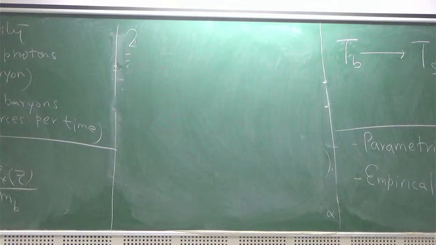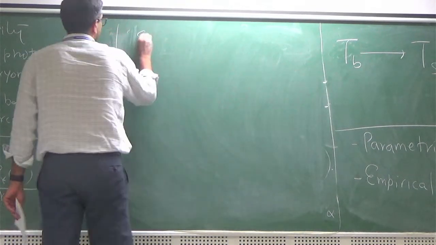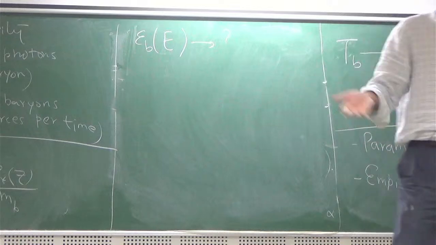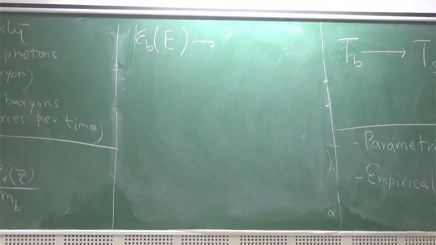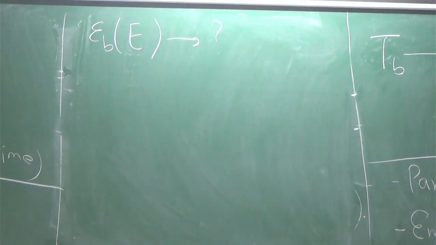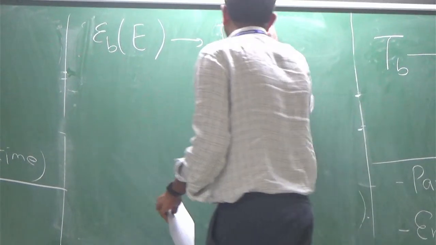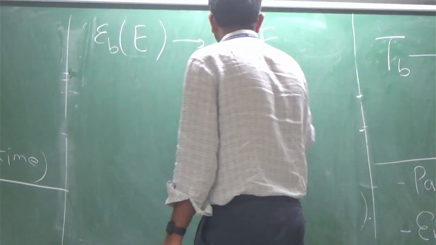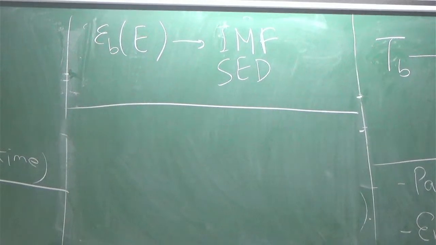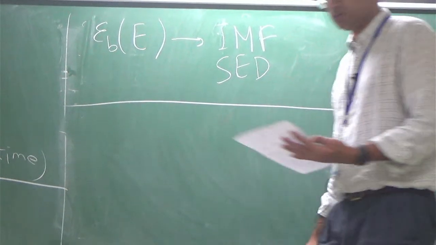Okay, and then what decides this? I won't go into the details because Kanan has discussed this. What decides this quantity? The details of the composition of the galaxy or stars, right? How many stars are there at what temperatures and masses? What is the property of those stars? Are they population 2, population 3? What kind of spectrum do they possess? In other words, this is related to things like the initial mass function of stars and the SED of those stars, right? So for example, for population 2 stars, you can compute from population synthesis models their SED, and you can find out how many Lyman alpha photons they produce per unit time and so on.